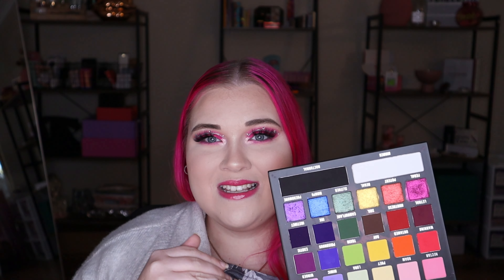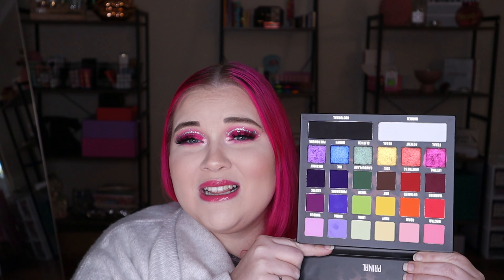The last two products are from Blend Bunny Cosmetics — starting with the disappointing one first. The Primal Palette is no longer stocked. I only got my hands on it a few months ago, started using it, fell in love with it — and now it's discontinued and sold out. I'm so so sad because I love the Blend Bunny formula. I have all their palettes except the latest 90s one, which I'll purchase on a sale. The shimmers in this palette are absolutely amazing and I can't believe it's discontinued.